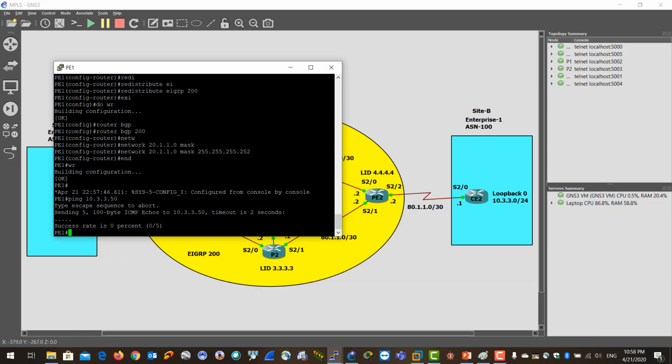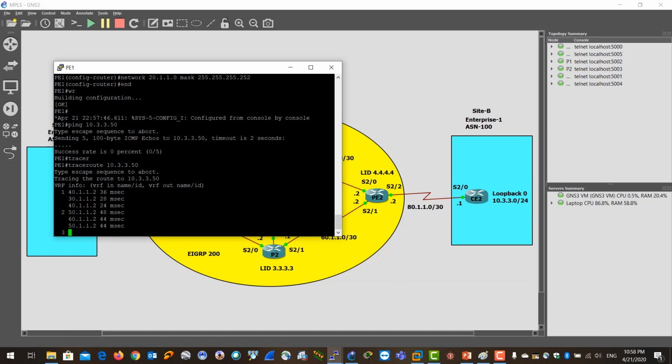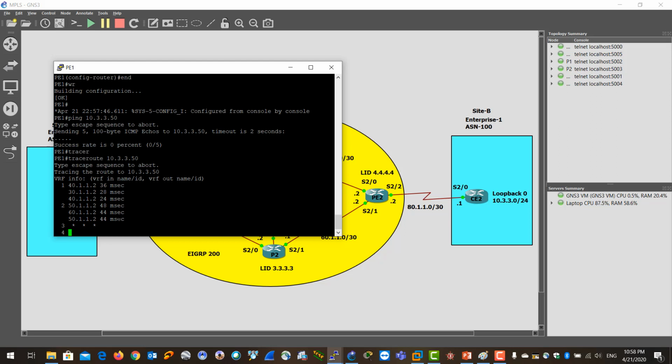Okay, first let's trace from this one to know where the packet is dropped. 10.3.3.50. There is some kind of loop. Why? Let's check.